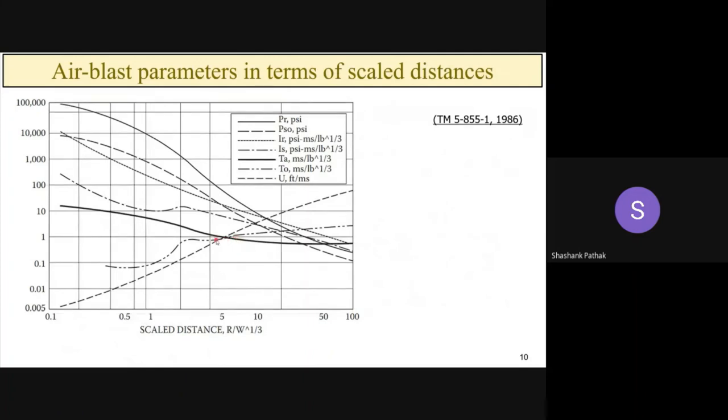Now this is an empirical chart which was developed in 1986. The idea was, when you want to design without the use of advanced computation or without the help of computers, these kinds of design charts are very useful. A similar thing exists when we talk about concrete design. For example, in concrete design, if you see SP16, right? In that SP16, you will find these kinds of design charts. Those were developed for the era when computers were not very useful. But nowadays, so many equations and MATLAB codes are available. Still, these charts are sometimes very handy and very useful.